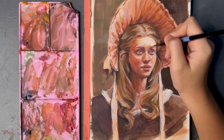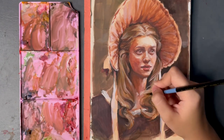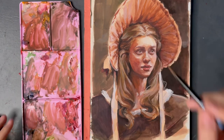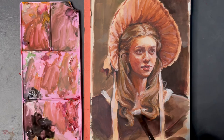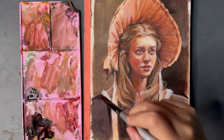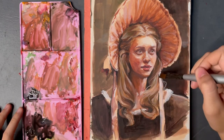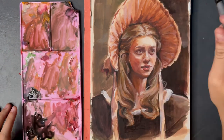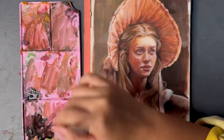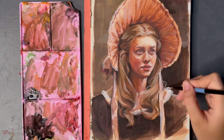I'd say the hardest thing about this whole piece was just restraint. I'm tempted to overwork areas like I normally do, especially the face, and I kind of want to make the background super dark or go over the whole thing with brush pens like I do with most of my work. But I want to avoid that because I don't want the overall look to be too graphic — I want it to look a little dreamy, I guess, would be the best word. I don't really know if I achieved that, but I still really like the outcome. I really enjoyed this painting — I hope you guys did too. Thank you guys for watching, and I'll see you again soon.